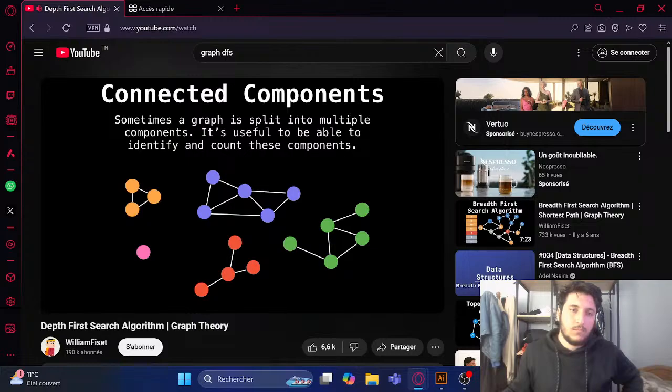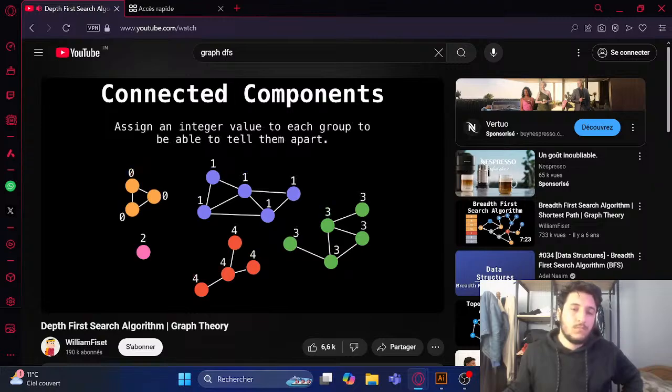One way to identify these components might be to color them so we can tell them apart. But what does coloring nodes really mean to a computer? Coloring nodes is equivalent to labeling each node in a component with the same ID value. For example, every node in the purple component gets an ID of 1, and every node in the green component gets an ID of 3.